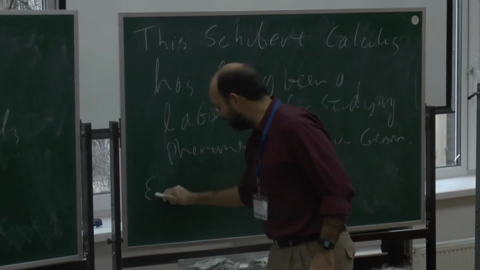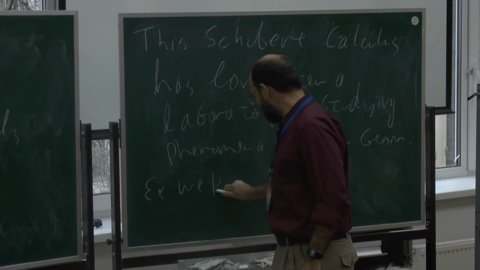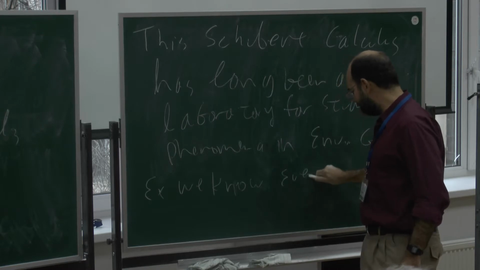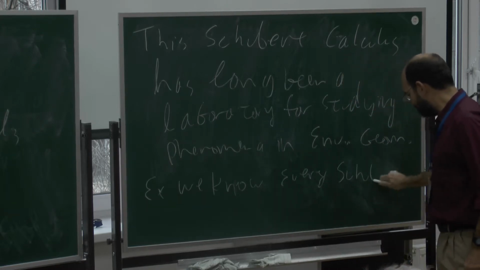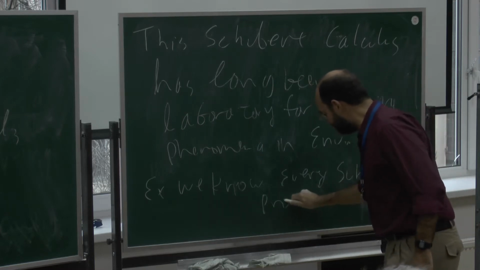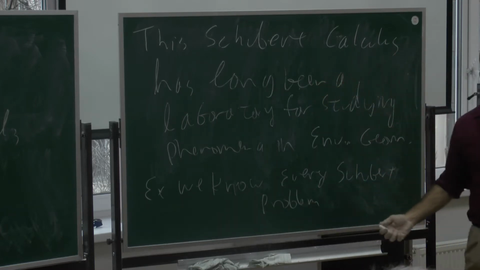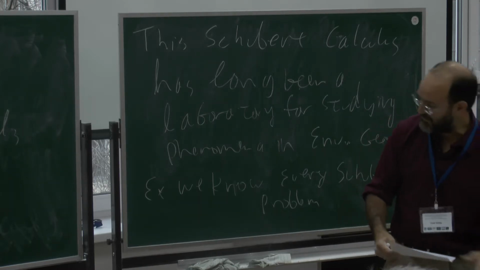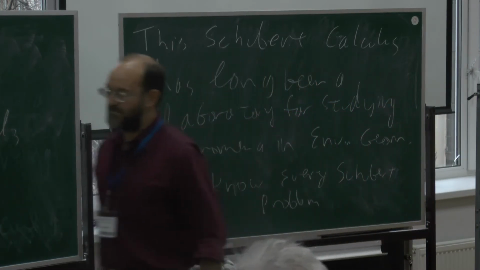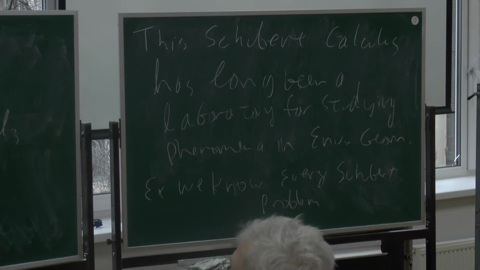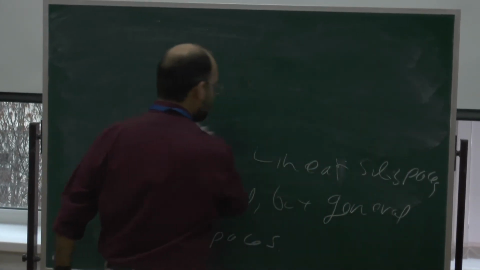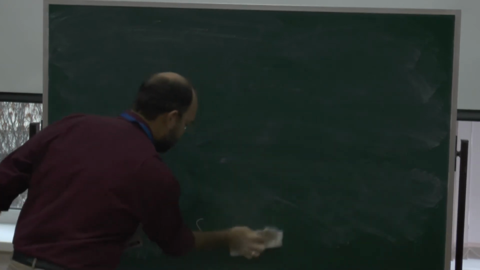So, for example, because of work that has been done before, we know every Schubert problem, meaning we can describe them completely. It's a discrete problem, and we understand what their number of solutions is in some sense. And maybe we can state them. By understand, I mean, in fact, we don't understand them, but we can list them. We know the number of solutions, and that's already a start.